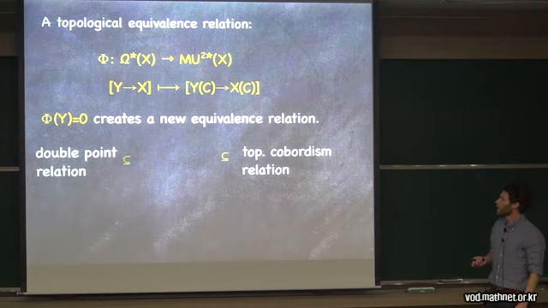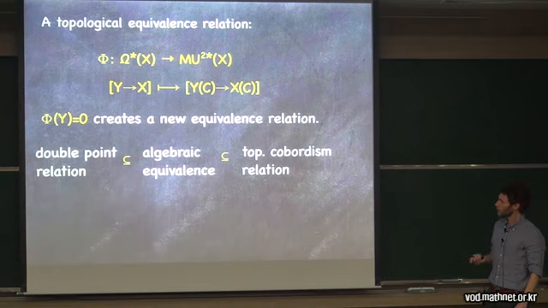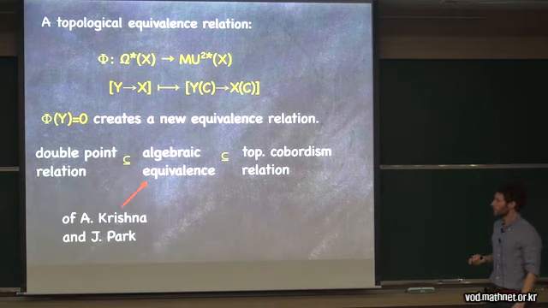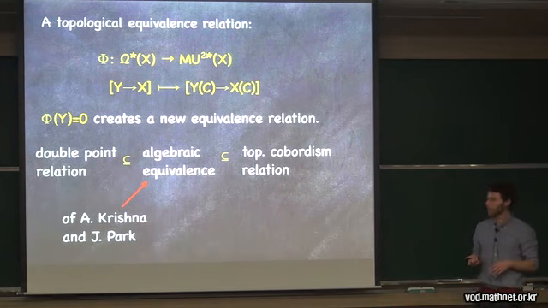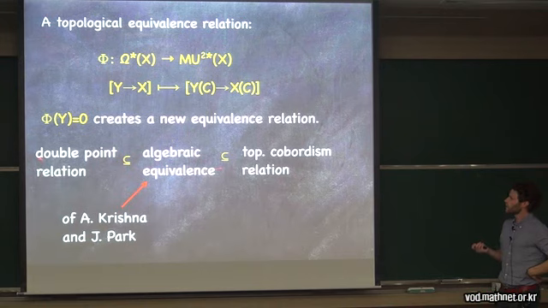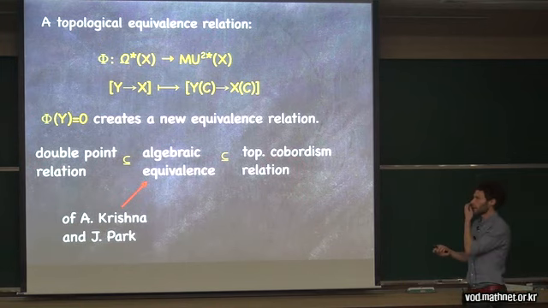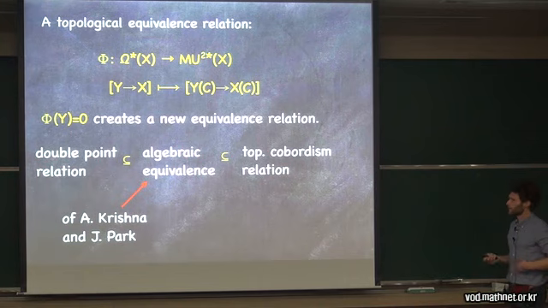But now it turns out that there's another very interesting equivalence relation in between, the so-called algebraic equivalence, which has been developed and studied by Krishna and Professor Park. It sits in between these two, and plays exactly the role that algebraic equivalence plays for Chow groups. If you're familiar with this, this one would play the role of rational equivalence for Chow groups, this one corresponds to algebraic equivalence, and then this one to homological equivalence. So algebraic equivalence sits inside these three relations.